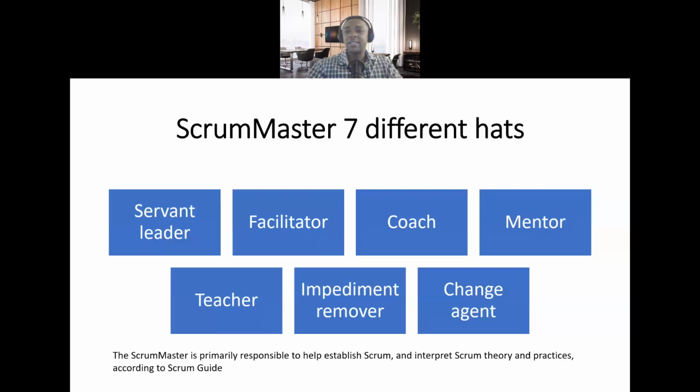A servant leader is a selfless leader, someone who puts the interests of other people ahead of himself or herself, before his own or her own interests. That is what servant leadership is all about. If you are a religious person, perhaps you must have read in the Bible about how Jesus Christ was able to put people's interests before his own interests. I'm not trying to make you religious, but I'm trying to draw a connection between that religious aspect of servant leadership and that of Scrum.